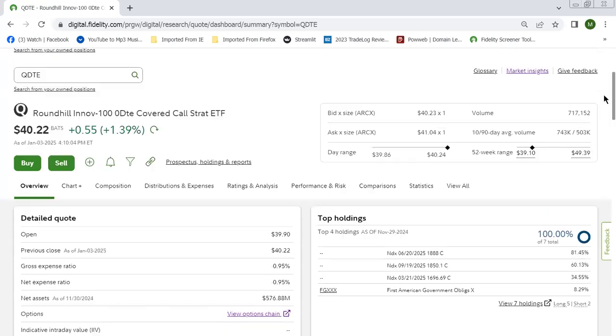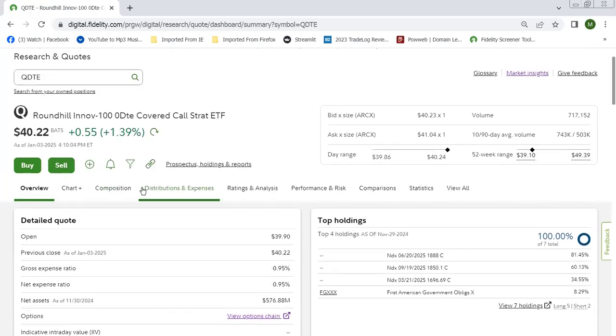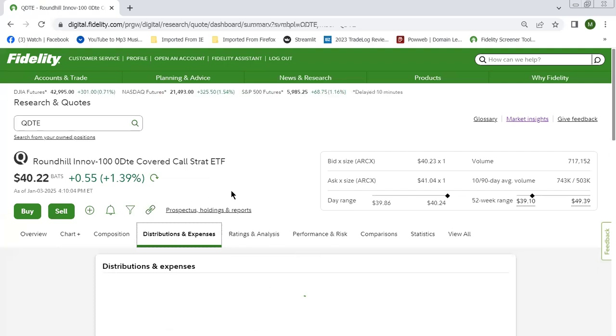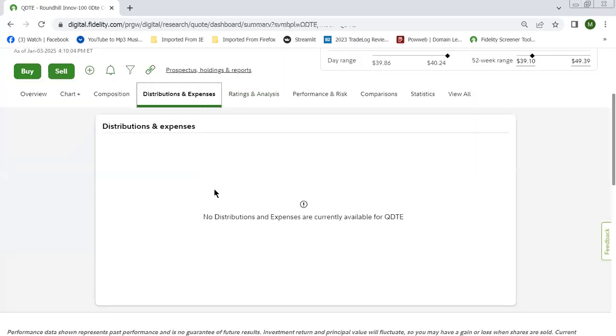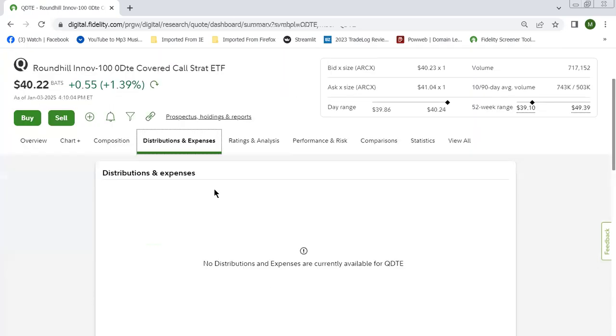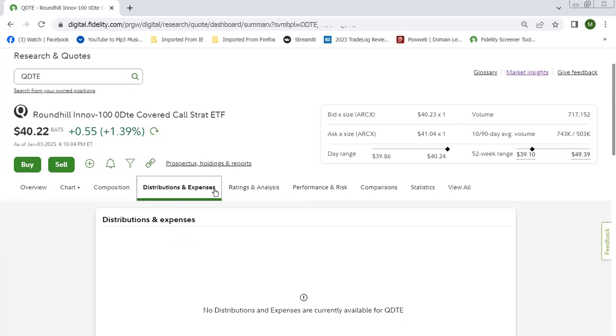This one you got here. To get the dividends, you got to actually come over here, and you would have dividends right here on the ETF. It's called distribution. You got to scroll down, and hopefully I'm still online.